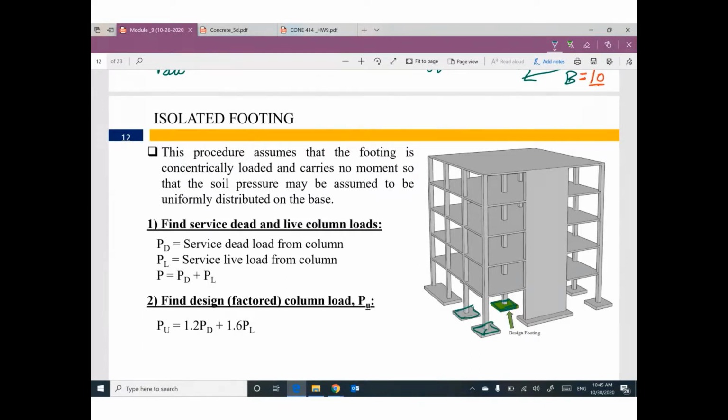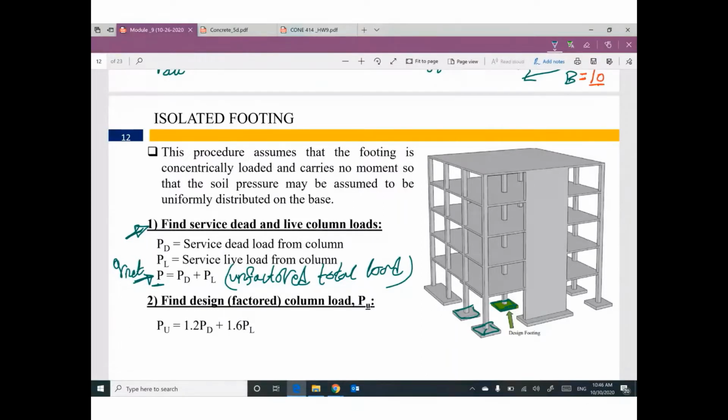We have a few steps, and I will go through these steps and see what is the difference between isolated footing and strip footing. First step, we need to get the total unfactored load. P equals dead load reaction plus live load reaction. This one can be called the total unfactored load. That makes sense. I believe this load will be used with q net to figure out the area required of the footing.